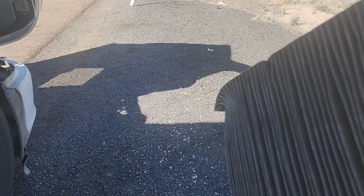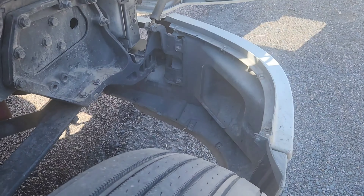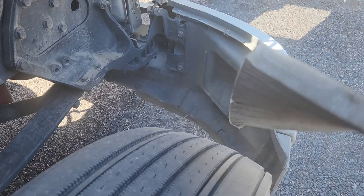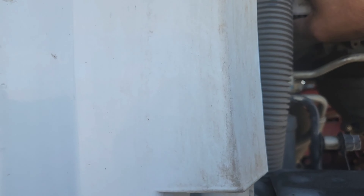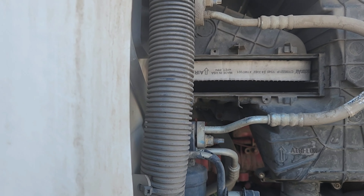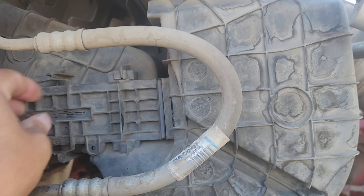It's probably like 10 to 15 bucks at the dealerships. You can also wet them down to clean them, but this one is way too dirty — it needs to be replaced. Just beat it to get all the dust out. Make sure to put it back with the airflow arrow pointing up. Slide it back in just like that, then put the door back on — slide it to the right and it stays in place.